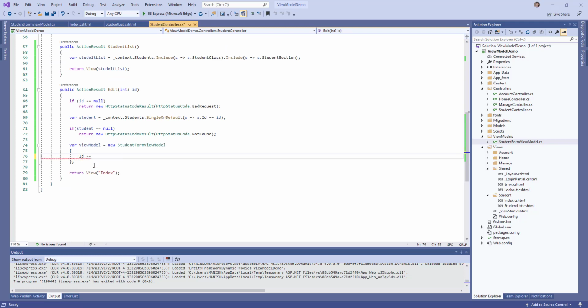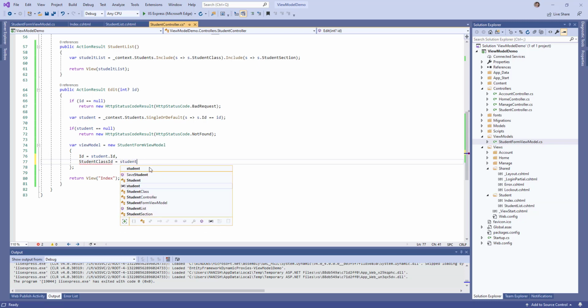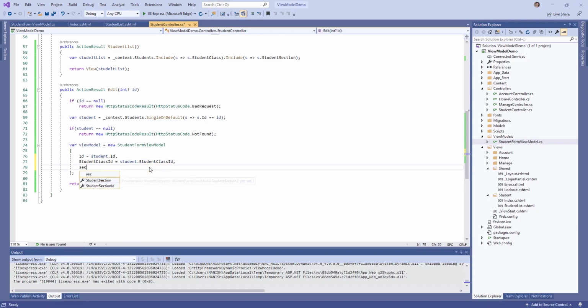ID is equal to student.ID. Student class ID, student.class ID.